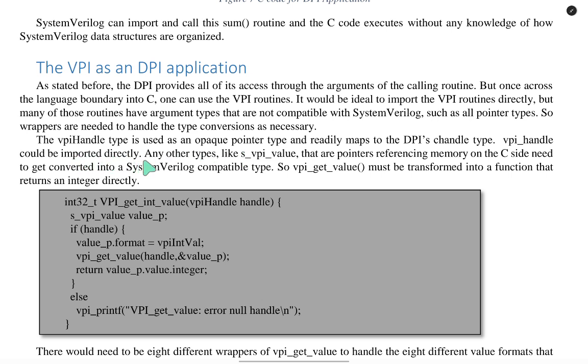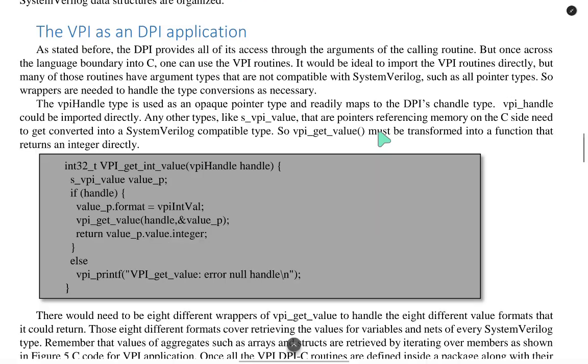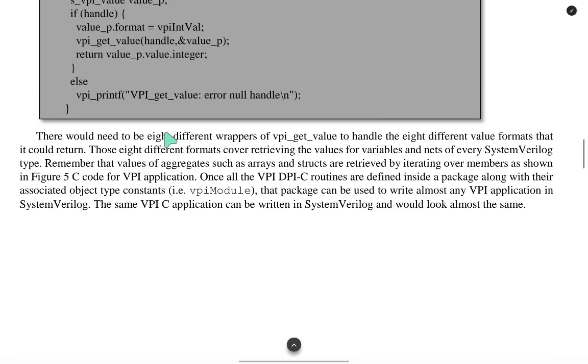Any other types like p_vpi_value, a pointer referencing the memory on the C side, need to be converted into a SystemVerilog compatible type, so vpi_get_value must be transformed into a function that returns the integer directly. There would need to be 8 different wrappers of vpi_get_value to handle the 8 different value formats that it could return.